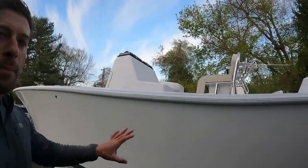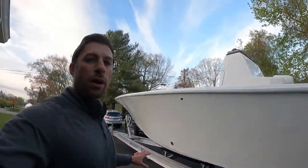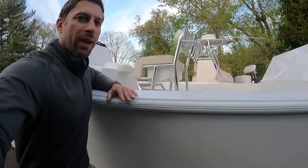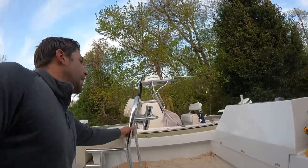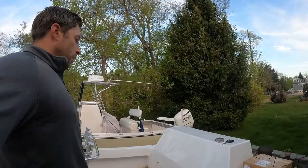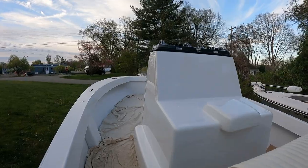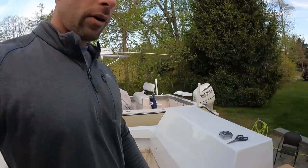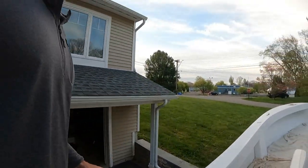We went with the Matterhorn white — really nice looking boat. I don't like dark colored hulls, that's a personal preference among a few other reasons. Nice white rub rail, really a big fan of that. When we get inside the boat, there is a massive amount of deck space, and the gunnel caps are nice and thin, which gives you a lot of room.